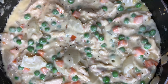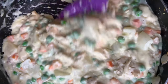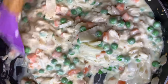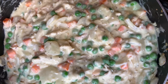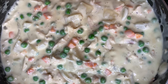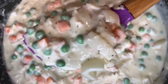All right, guys, sprinkle in some salt. Salt's gonna be up to you guys, how much salt you guys want. Maybe like 1/2 teaspoon. Try it out first and taste it. Need more? Add more. Some people use chicken stock in here too. It's up to you. But I just like the heavy cream. That's perfectly fine with us. So good, you guys. This is something great that you can make for your family with leftovers, especially the next morning after Thanksgiving. Okay, look at the consistency.